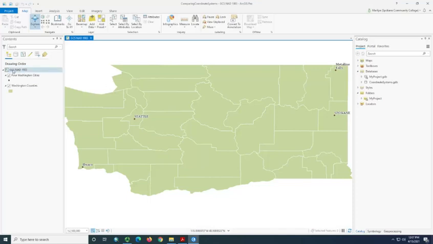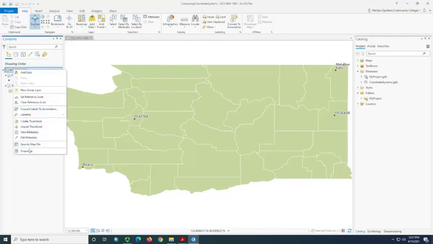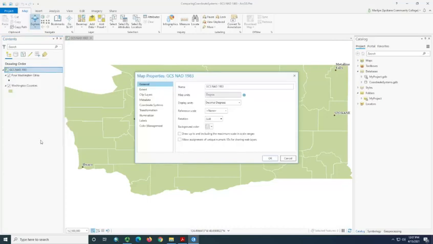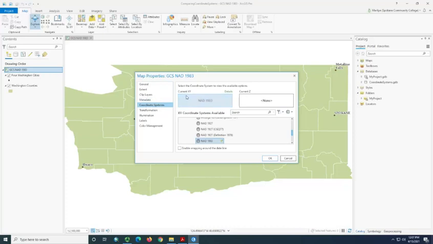So I've told you that, but how could you actually find the coordinate system of this map? The way you could do that is you're going to right-click on the map itself. So here's the map with 2 layers, but on the map itself, you're going to right-click and go down to Properties. And then in the Properties, you'll look at Coordinate Systems, and it's going to tell you its current coordinate system is NAD 1983. And that's for XY, so we mean north, south, east, west. A Z coordinate system has to do with elevation, so if you're dealing with 3D data, and elevation becomes a component, then you'd have a coordinate system for the z data.